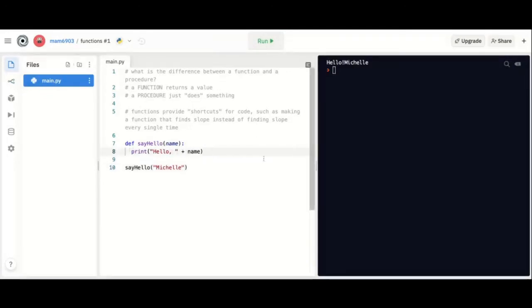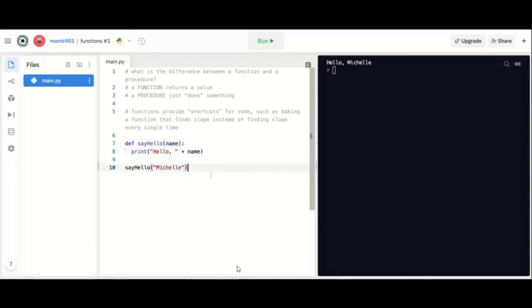I kind of went through it a little quickly, so let me just reiterate. When Python sees this, it says, oh, this is another toolbox, and it's say hello, and in the brackets you need another thing that the user actually gives you, and it's a name. Within the definition of the function, you use this thing called name. So you have to use it here and here. And when you're running the function, you have to enter it to replace.